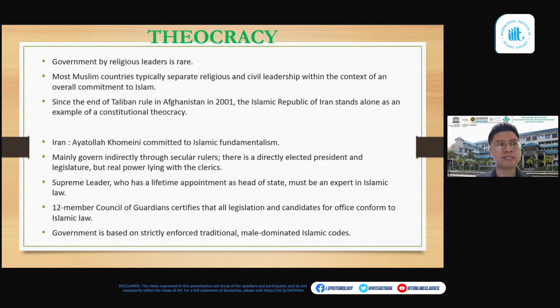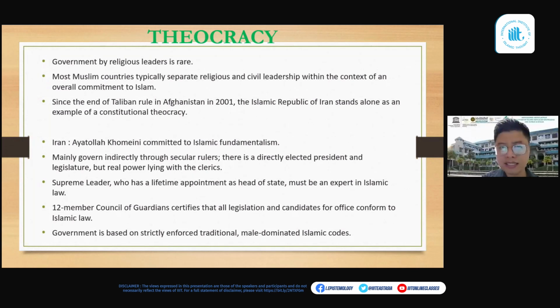All right. When we talk about an Islamic theocracy state, if you want to have that category, the nearest country I'd consider is Iran. What are the main elements of a theocracy state? Number one, the leader will be a religious leader. Government by a religious leader, therefore it's rare. Not many countries you can see it. And most Muslim countries in the world typically separate religious and civil leadership. No matter whether you call yourself an Islamic state or whether you implement Hudud law or not, most of them still practice a high degree of secular administration or a secular legal system. Yes, to a large extent they Islamize the system, but a lot of them still have a high degree of non-Islamic elements within the country.